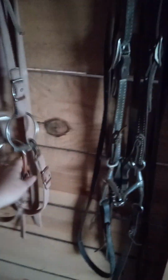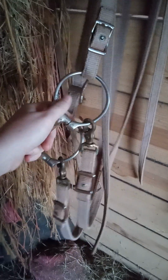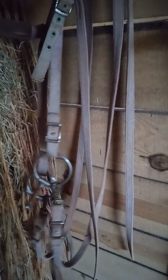You got your bits and bridles. This is the beginner's one that I make newbies use. It's considered to be a snaffle. It has a pretty easy going bit. It's for beginners. Then you have your rings, and then this is the actual bridle part right here.